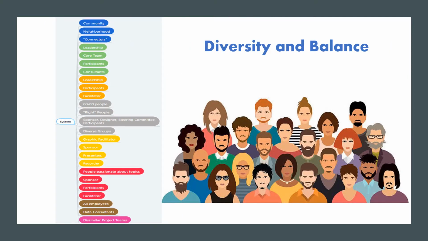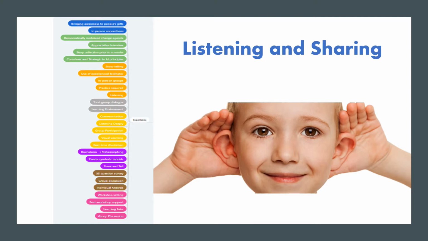When it came to system, the who needs to be involved and who will benefit from these methods, the similarity that stood out was having a diverse group of participants and making sure the right people are involved. This includes having the proper facilitation, leadership, consultants, and participants involved from the start. Experience answers the question of how the approach works. In most methods, there were mentions of deep listening, storytelling, discussion, and dialogue. It was clear that for these methods to work, listening and sharing are necessary experiences throughout the change processes.